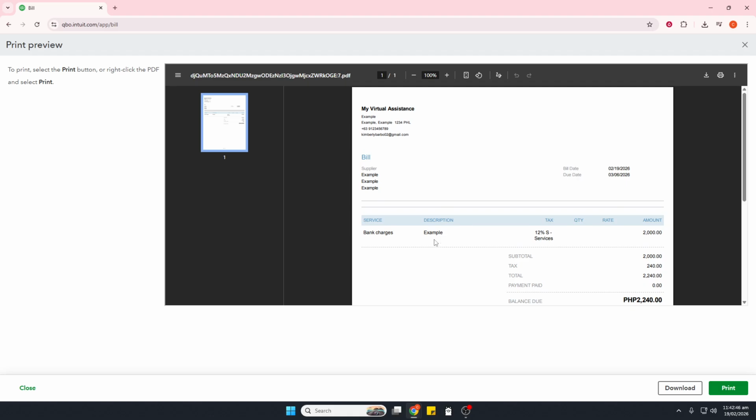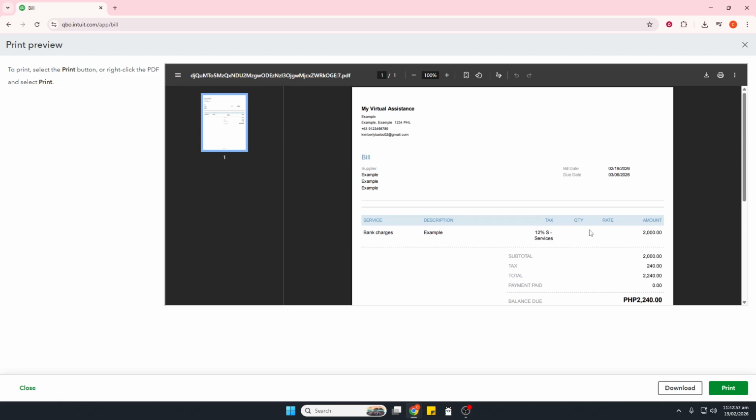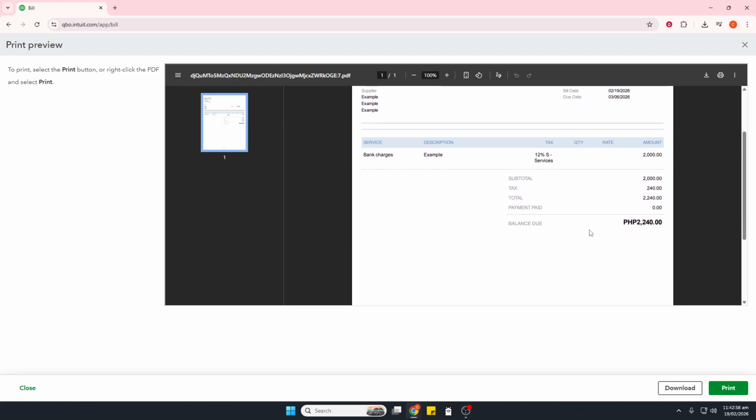Next, choose how to record the expense. If it's a general cost like utilities, software, or office supplies, select the appropriate expense category from your chart of accounts. If you track purchases as products or services, switch to items and select the right ones so quantities, rates, and inventory flows remain accurate. Consistent categorization helps your reports stay meaningful and makes month-end close smoother.